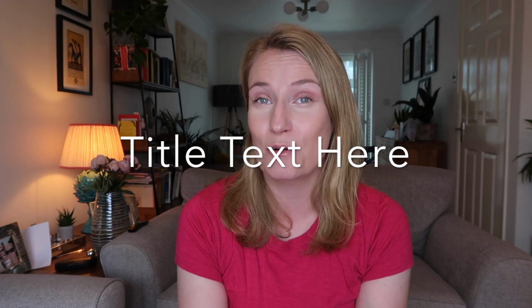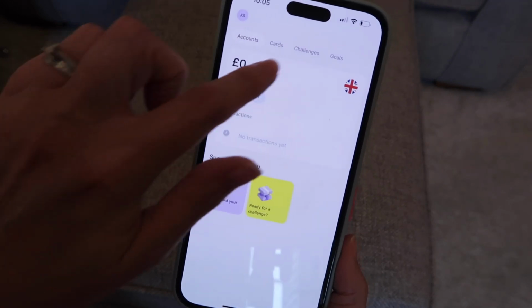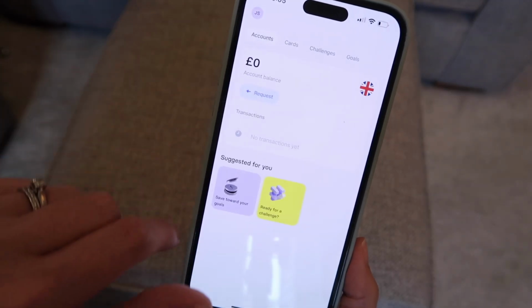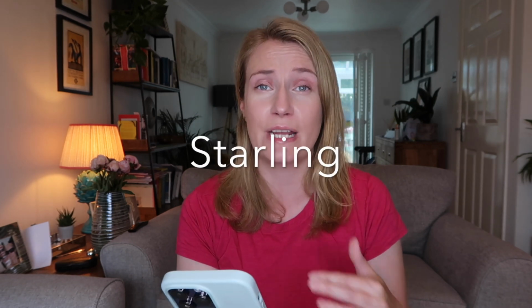There are, of course, a couple of other options. There's Revolut under 18, which might particularly appeal if you're already a Revolut customer. This app is super basic. The prepaid card costs £4.99 to get it posted. That's a one-off cost, but then after that you don't get charged. Now, the basic Revolut app doesn't have any of the chores or savings features. You'd have to pay a monthly fee. I believe that starts at £2.99 a month to unlock those features. I think that one would appeal mostly to people who are already customers of Revolut and use it a lot anyway.